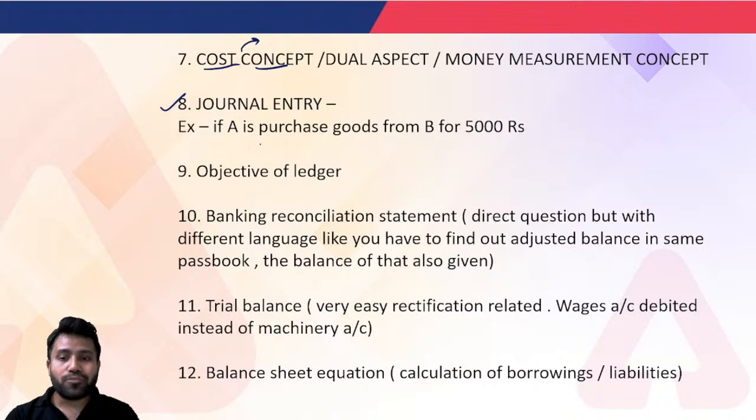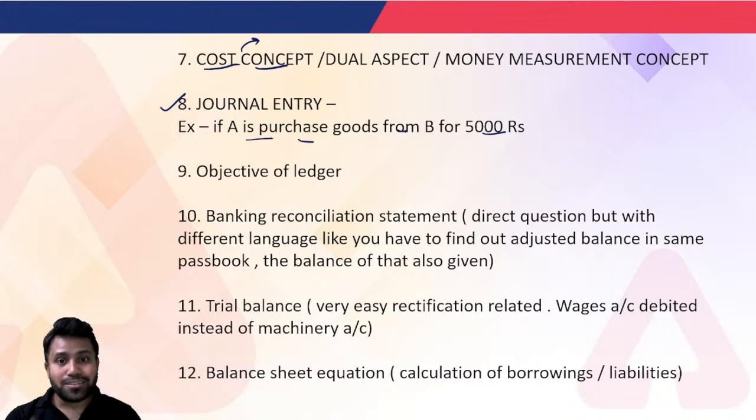If I just talk about it simply: A purchased goods from B for 5,000, so what kind of debit and credit entry would there be, that you have to find out. If you remember, if you watched my sessions, I clearly mentioned there that whenever A purchased goods from B and there is nothing mentioned about credit, then you have to understand it is with cash. So there is only involvement of the purchase account and the cash account, whereas the options just give Mr. B account, Mr. A account. That's why we say the batches are important, because some things we actually elaborate in a very fine way.